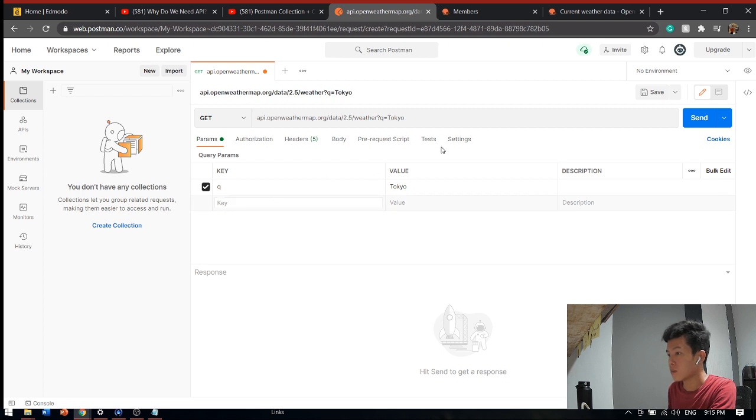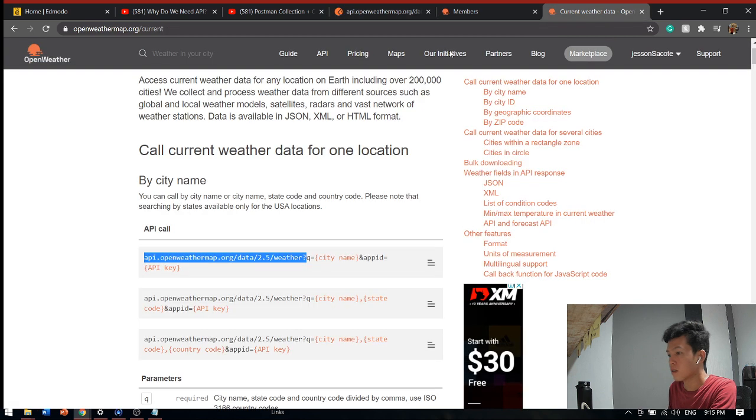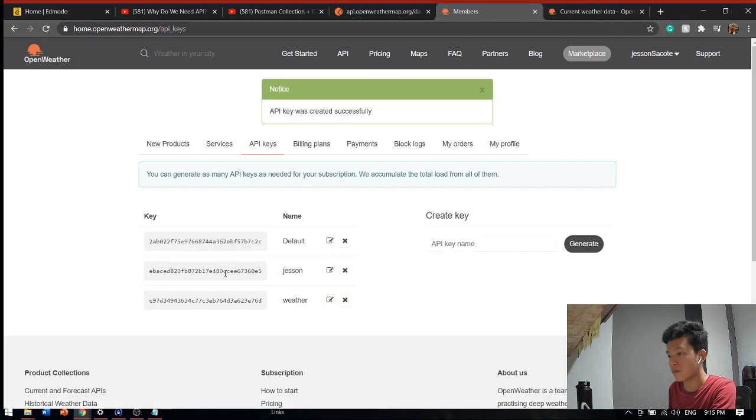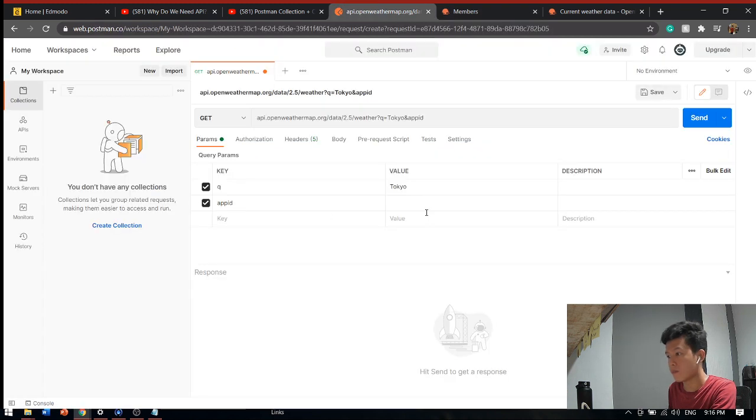And the key is appid, and the value is your API key, or the authentication key.